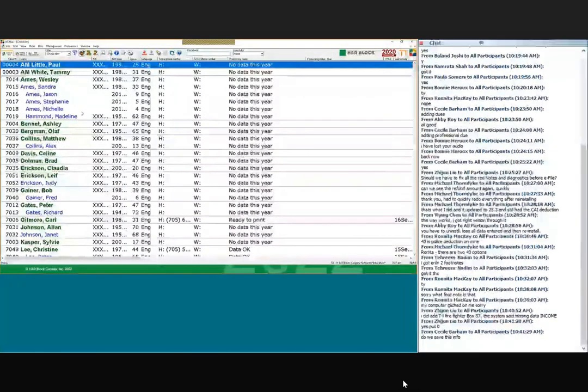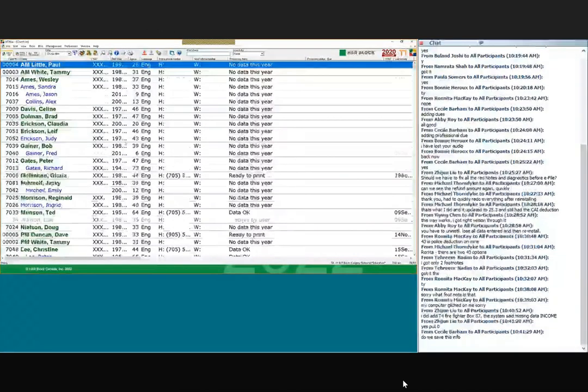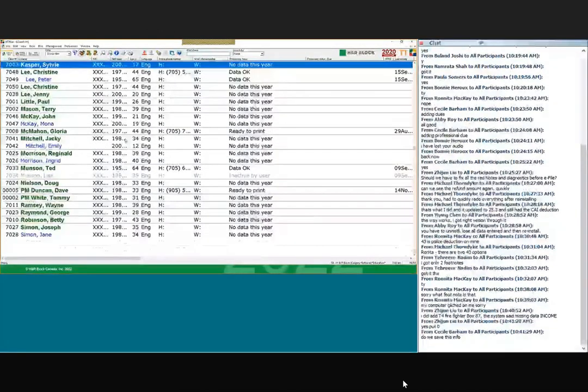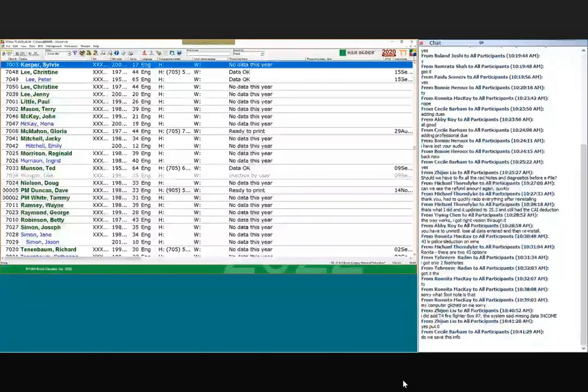And here we are. We're changing the tax year. So the one thing I wanted to show you, just a couple of things here. We're going to a prior year. So I'm just going to show you, you can see on my screen. You notice how this person is grayed in? That means that we don't have any information for that person.